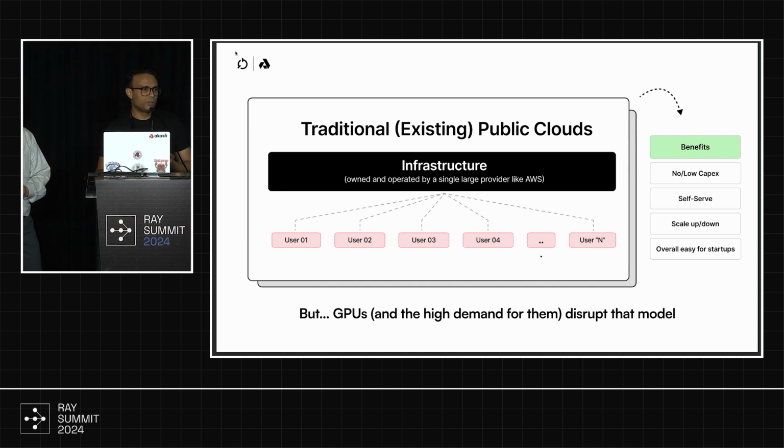And if you want to get those from these public clouds, it's going to be a problem, because they would expect you to commit to a cluster of 64 such GPUs for 1 year. And so effectively, you're spending a huge amount of capex, even if you're using the cloud for GPUs. So that kind of disrupts the old cloud model and brings us back to the old days.